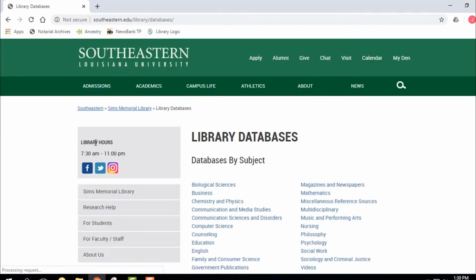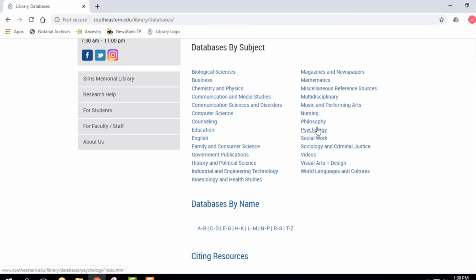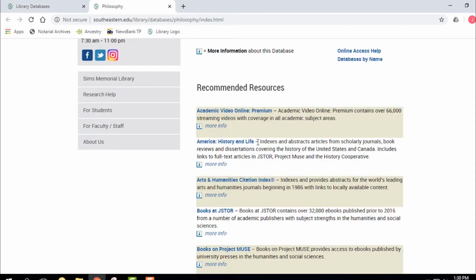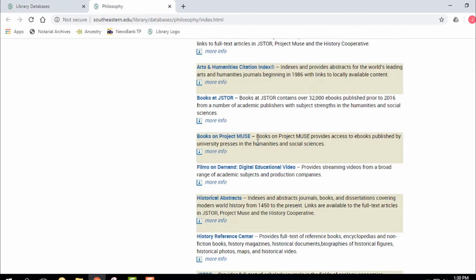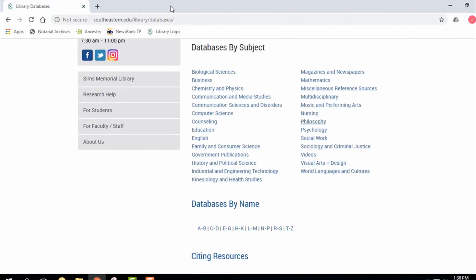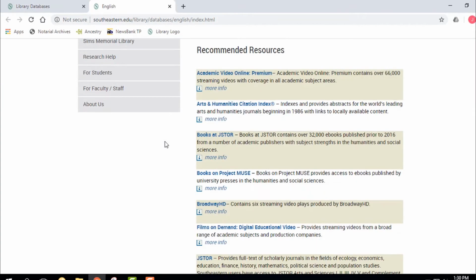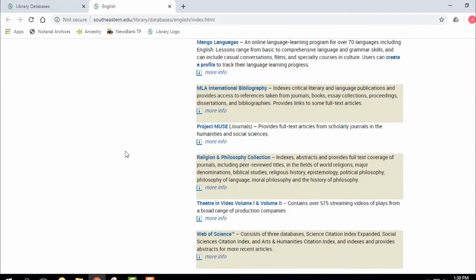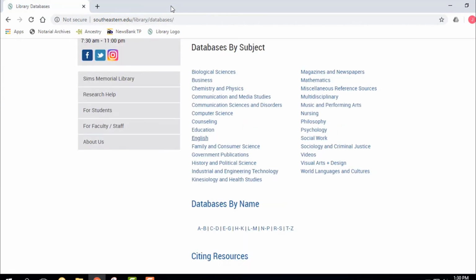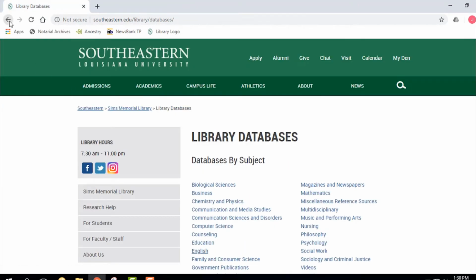Go to subjects and then go over to philosophy, and it's going to give you a list of good philosophy-related databases. Maybe you're in an English class. You might use the databases for English, and it'll give you good databases related to the study of English language and literature and writing.